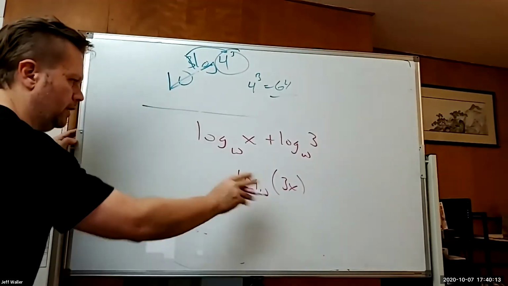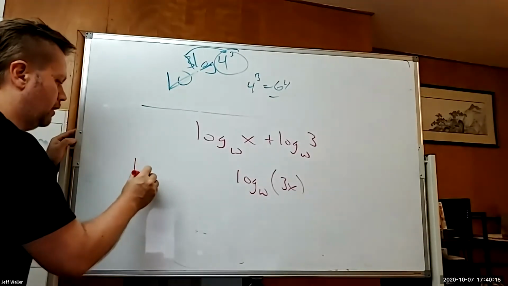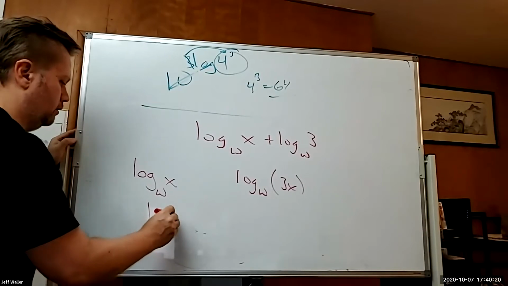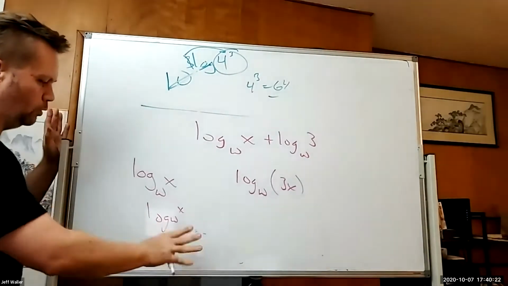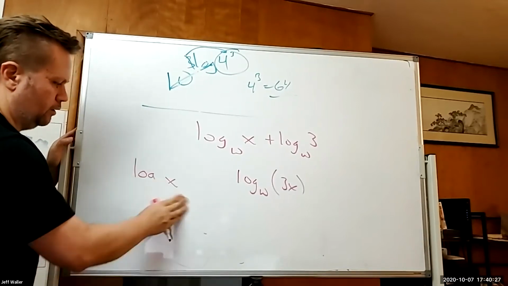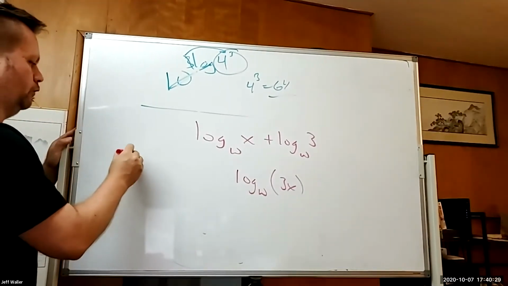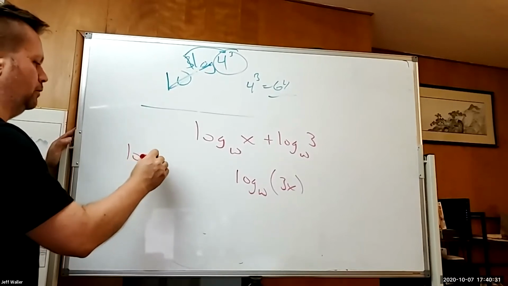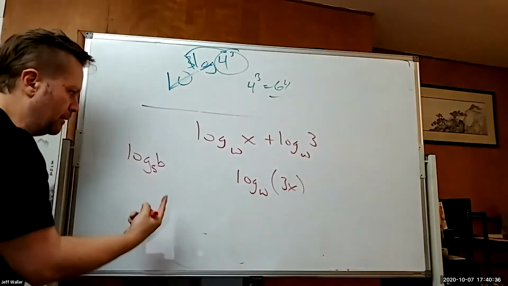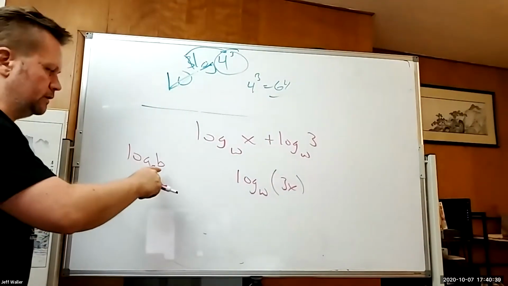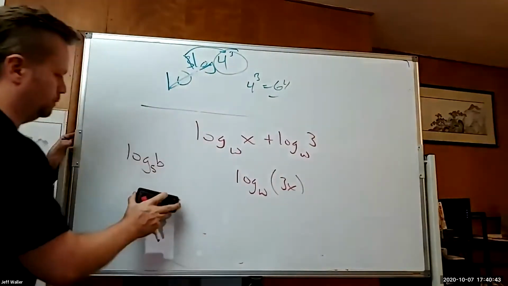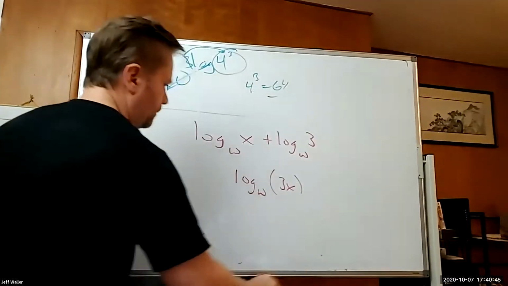By the way, real quick, there's a few people that are writing something like log wx. You're writing it as log w with a power. That's totally different. These are totally different things. So the way I would do a log, if I were you, is if it was log base 5 of b, I would put log b and then put a base 5 in. That 5 is supposed to be down. That b is not supposed to be up. That b is not a power. But most of you guys are fine with that. Some of you guys are just putting it in the wrong place. It's going to mess you up later.